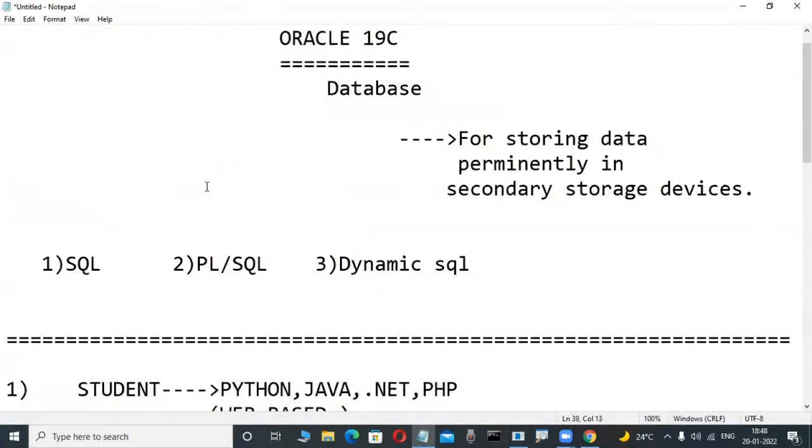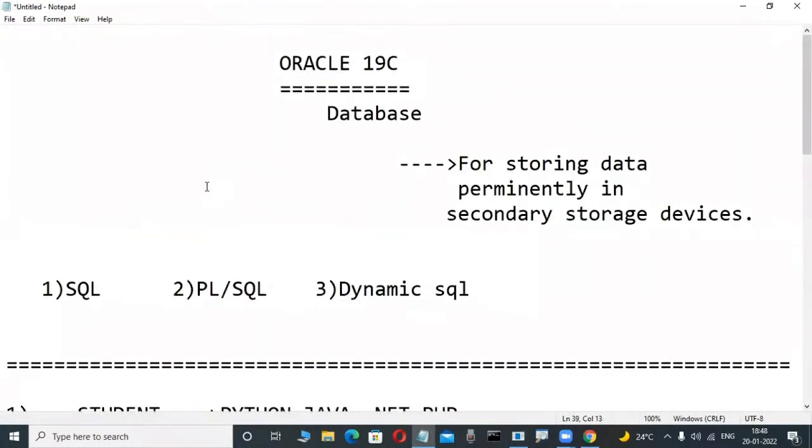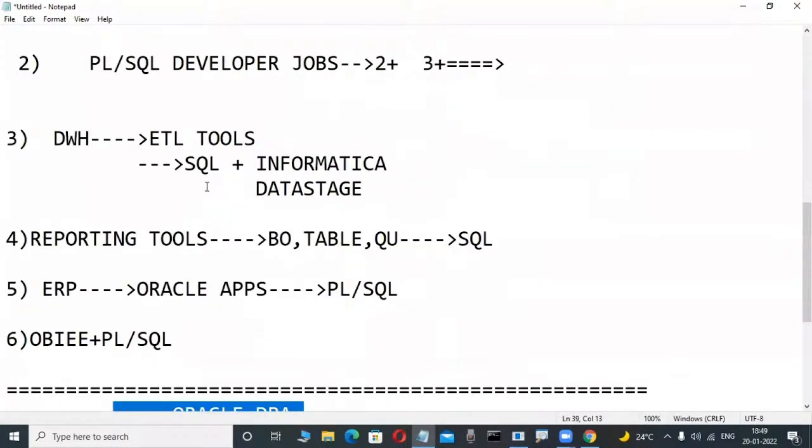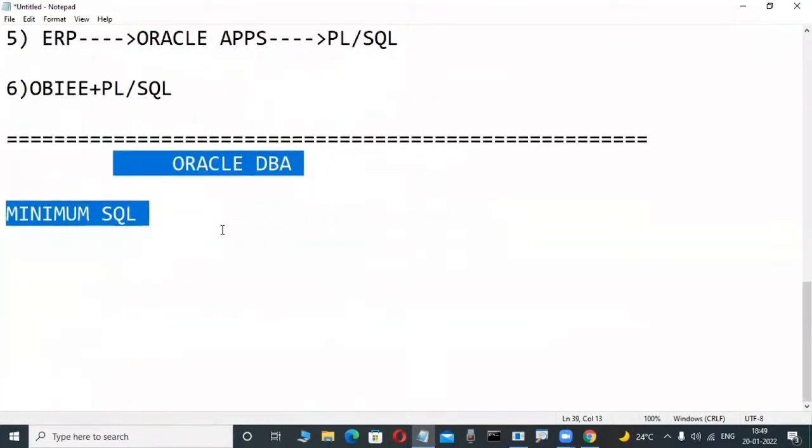That's why, once you are good at Oracle, it is helpful anywhere. Whether you apply as a pure database programmer, a business analyst, or a reporting programmer. Nowadays Power BI is there, SQL Server related. For Power BI also, minimum SQL knowledge is required. Many fellows are not interested in learning SQL Server; they learn Oracle SQL only. Why? Because if they learn Oracle SQL, everything becomes very easy, since the knowledge is in depth. That's why it is most powerful.